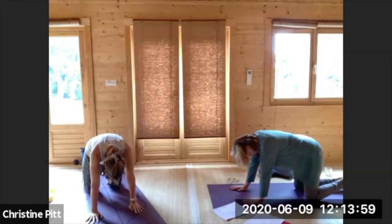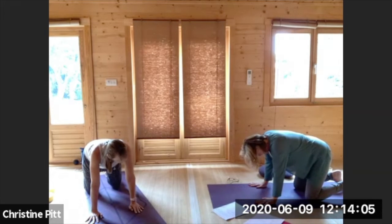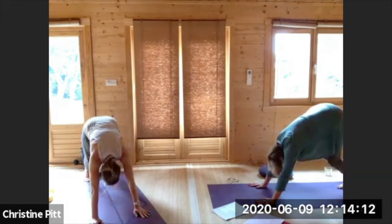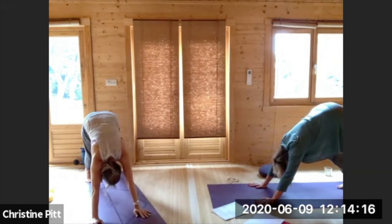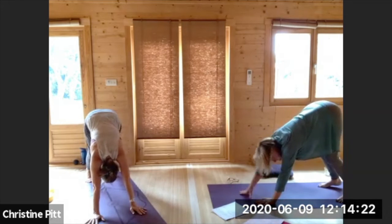If you're able to do so, let's tuck your toes underneath and come into a very soft downward dog. You can keep your knees bent, and you can widen your feet once you're up. So a very soft downward dog. Once you're up, bring the weight of your bottom away from your hands, and I'm going to widen my feet a little bit and keep a very soft bend in my knees.